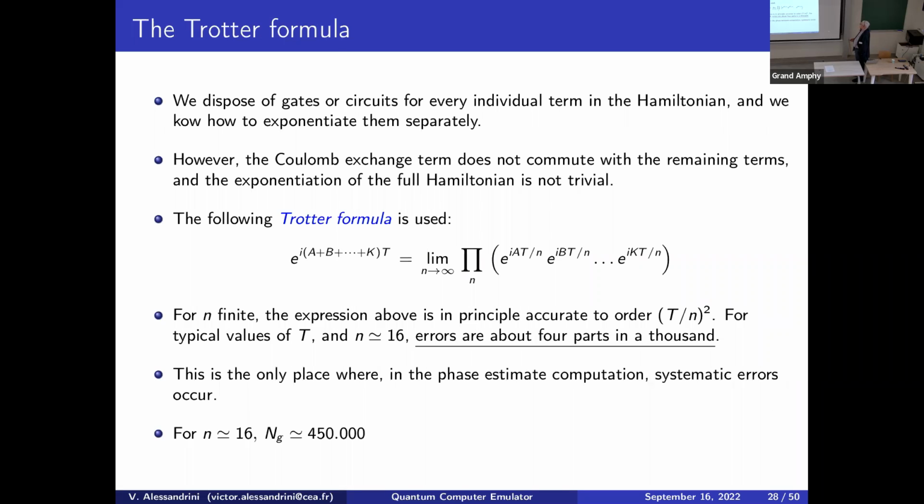So the important point for me is that this formula, which looks very simple, is saying that the exponential of non-commuting operators is the product of exponentials if you slice the time interval in this way. So this naively looks like a 1/n precision, but in fact, it is 1/n squared. There is a nice paper that proves that this formula is accurate to 1/n squared. I use n of the order of 16, so 1/n squared is 4 parts in 1,000. So in my computation, I am producing systematic errors which are 4 parts in 1,000. And then we do the computation.